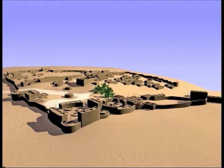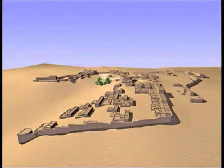Another unexpected find was the height of the enclosing wall that went around the village. Our excavations showed that in places where we exposed sections of enclosing wall, the indications are that it was at least 1 story tall or about 6 feet, which is more than just an edge of the village type of boundary. It was really a barrier. It was visually and physically difficult to cross over, and it would have been a formidable barrier between people inside the village and outside.